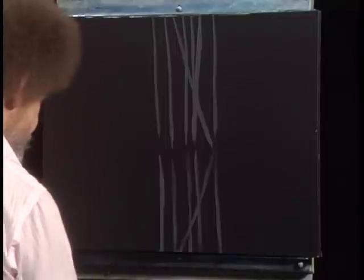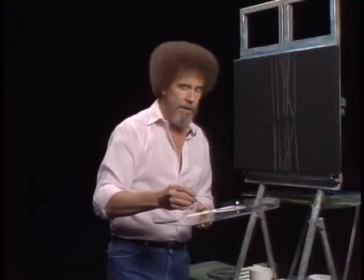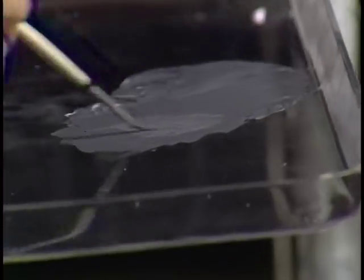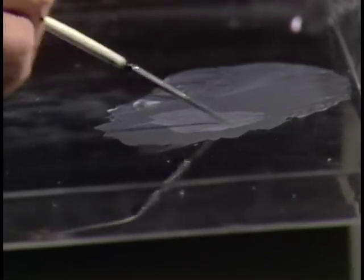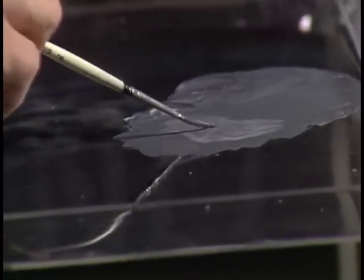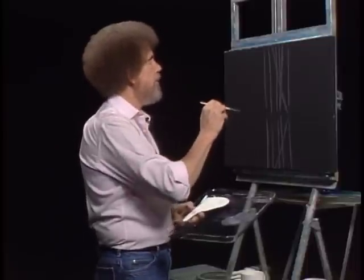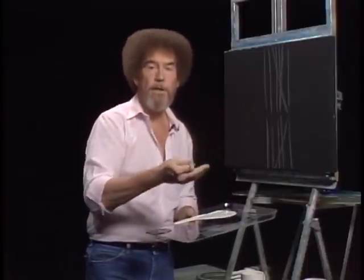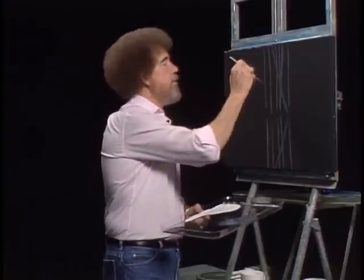Now I'll take a little liner brush. With that, I'll just dip it in a little water because gesso, as you know, is a water-based paint — actually it's a primer. In the art world there's a lot of controversy about using acrylic under oils because they say it's not permanent. But gesso is a permanent medium, so if you're worried about acrylics under your oils disappearing after 40 or 50 years, this is considered a permanent medium.